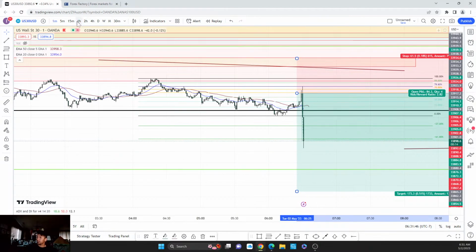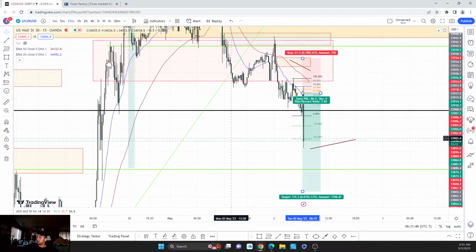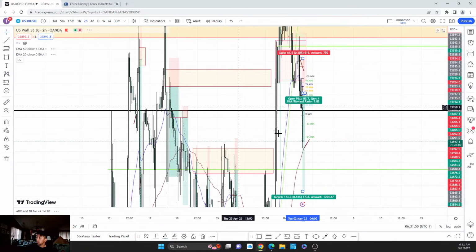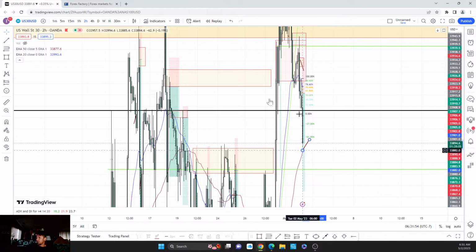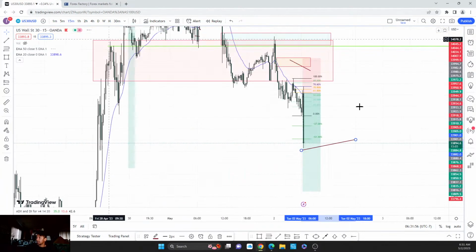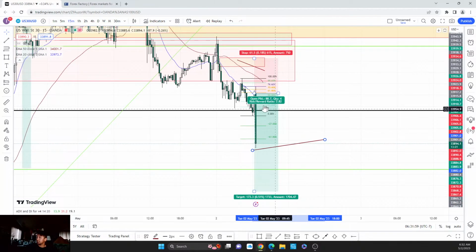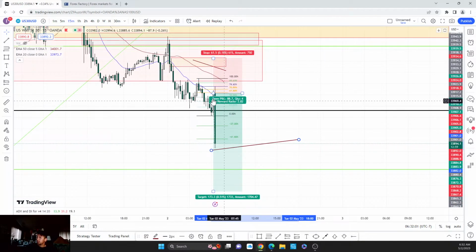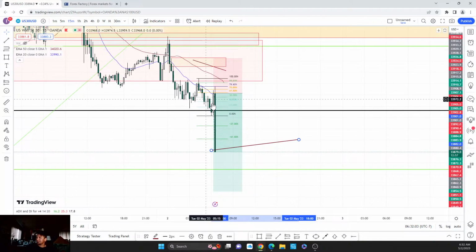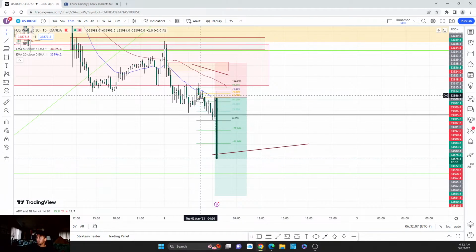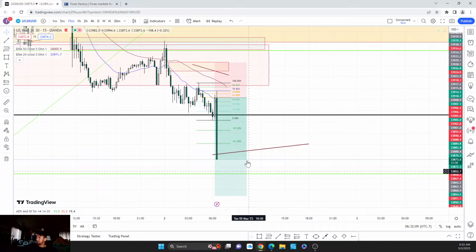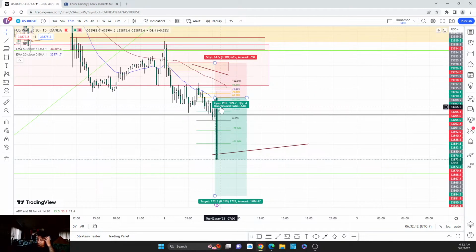Man, and look at right off the 15-minute, I'm assuming, right? Or the 2 hour. Right off that 2 hour. For me, I didn't see that coming, I ain't gonna lie. But now that I see it, that looks about right. I don't think I would have taken this trade, but you can see it. Now I can see it clear as day. Look at that ILC right there, right at the golden zone. Perfect trade. Damn, but I missed that.